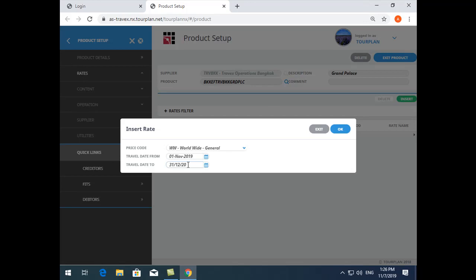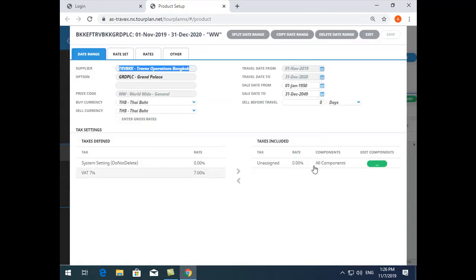Okay, so you can base on what you know, put on 20, or if there's any entrance fee that never increases year by year or month by month, or they never change, you can actually insert something until 2029 or even 2049 is fine. So here I will just insert until 2020 so that you can review the pricing.